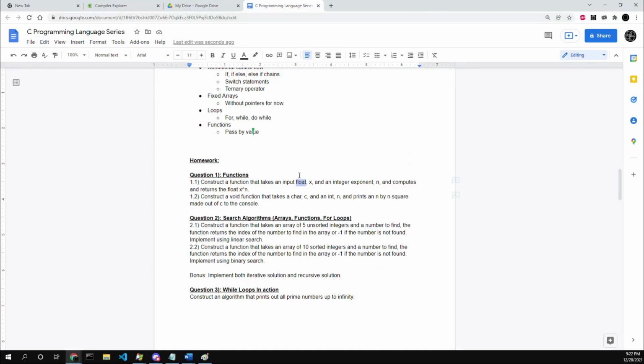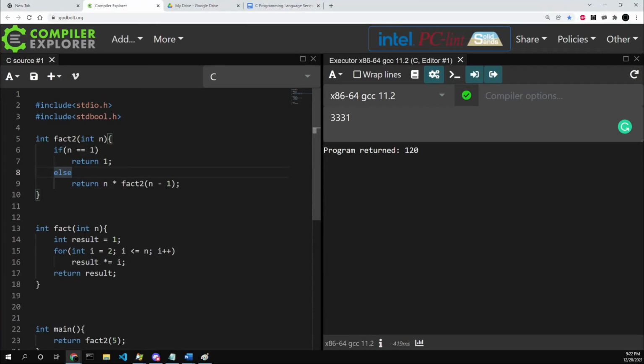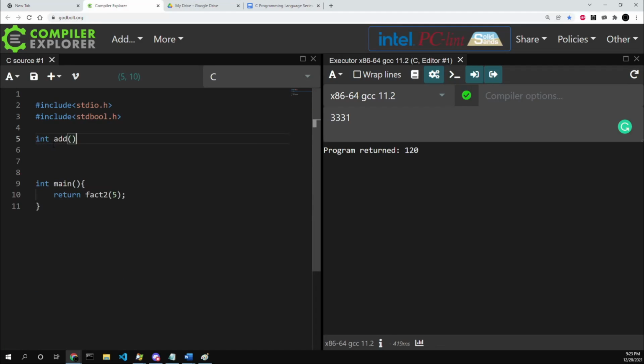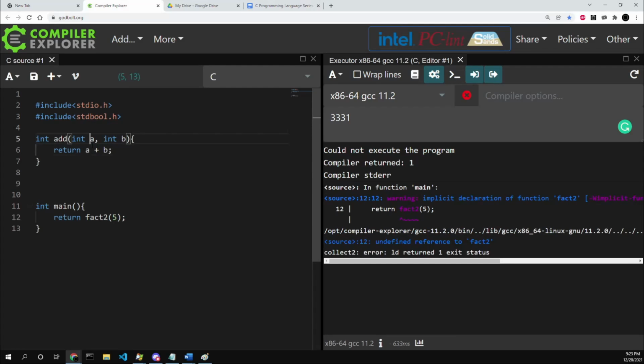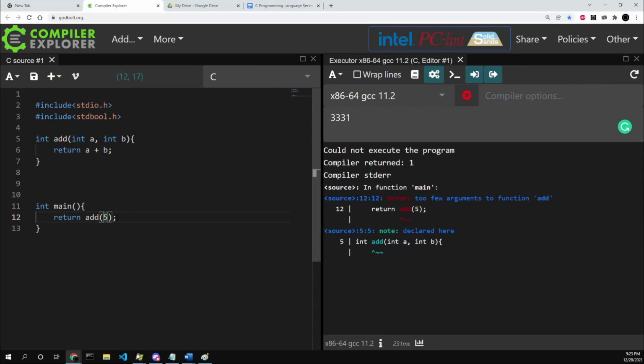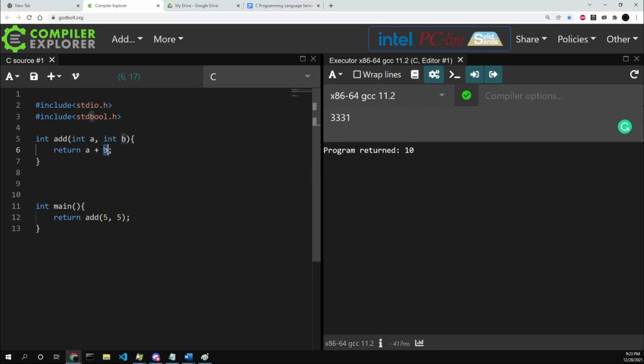So now you're giving two things, and I guess I can actually show a function that takes two things. I'll write a really quick add function that adds two numbers, int a and int b, and we are going to return a plus b. This is a very basic function, takes two inputs and spits out one output, which is going to be the two numbers added together. So this would be add, and then these are two inputs, add 5 and 5. So this just computes 5 plus 5 inside of this function, and then returns the result, and obviously the result is 10. Easy peasy. This is a function with 2 inputs.